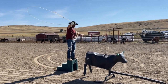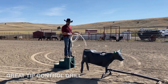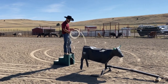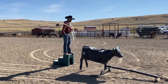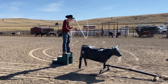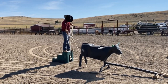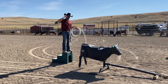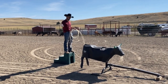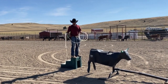One good drill that you could do is this right here. This is not quite the same throw because your hand is going to be more at this up and down motion like this, but it will teach you that the heel rope is not thrown, it's placed. It's placed in really nice and smooth. If you throw it too hard, your loop will collapse, and if you're too light with your power, you obviously won't have enough power to bring your tip through.